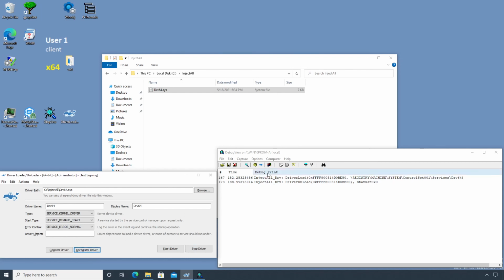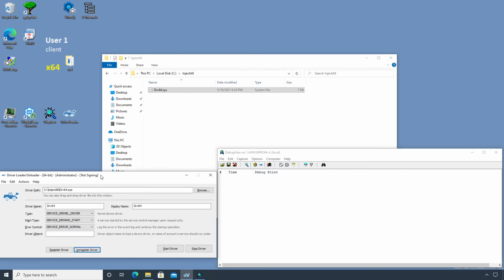Now, just to give you a shortcut on how you can work with this thing. If you need to clear the output, you just do Clear All. Also, as you can see, we have our special message here, InjectAll driver. That's a prefix that we did, which is really helpful, so you can differentiate from other messages that other Windows components will be outputting here. To clear it, I usually do it when I uninstall the driver and I don't need old output. I just do this button here.